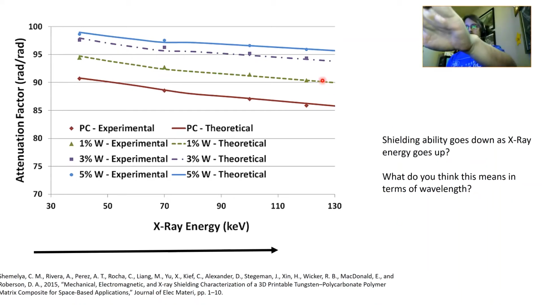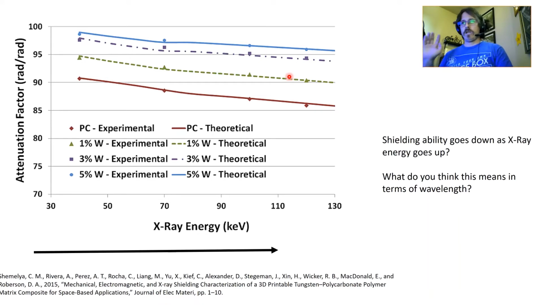So you'll still get some good shielding. The X-ray energy is higher and the wavelength is actually shorter here. So think about that. Always remember E equals hc over lambda. And anyway, it was pretty cool. The point of this graph was we were looking at attenuation factor as opposed to percent X-ray transmitted. I'll show you the differences and the way you want to think about how to use these equations on the next slide. But the line was our model, which was basically based on Beer's law, and the points that we actually measured matched up pretty well with the model, so that was pretty good. That's what you want to see if you're an experimentalist working with a modeler.